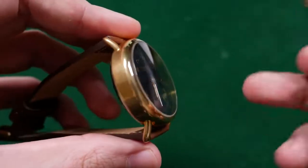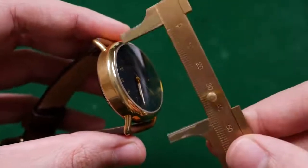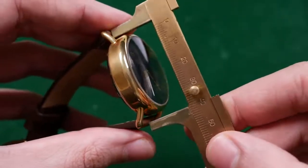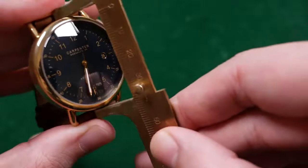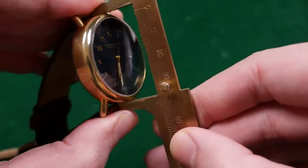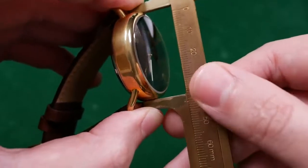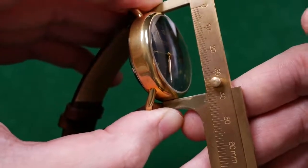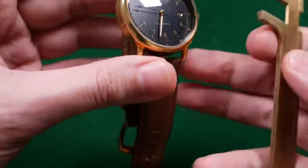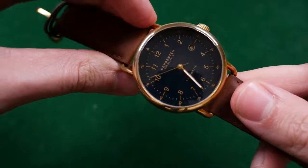Looking at the M14 on its profile, you'll notice that when I put my brass calipers — they've been taped over, so the watch should be fine — and measure it out, it comes to right about 41 millimeters. I've taken this measurement again all the way around this cylindrical case and every single time it measures out to 41 millimeters. Not quite 40 — it still wears like a 40 — but not quite 40 millimeters.